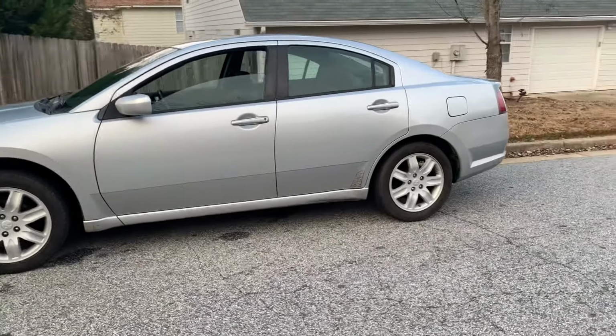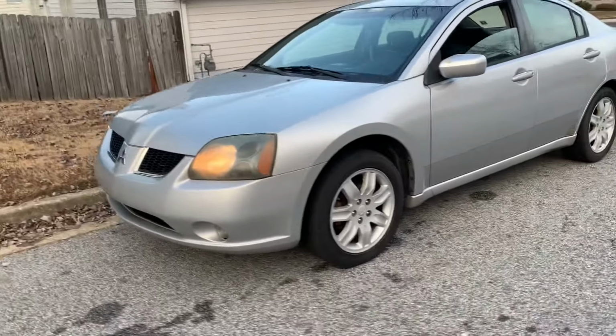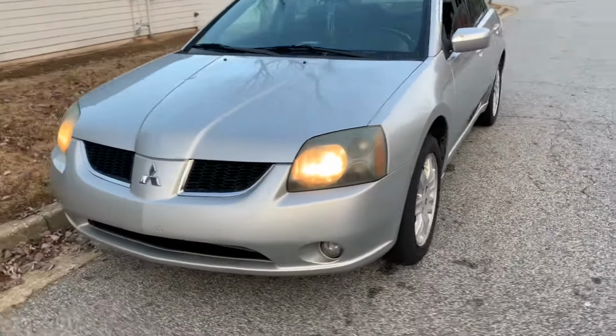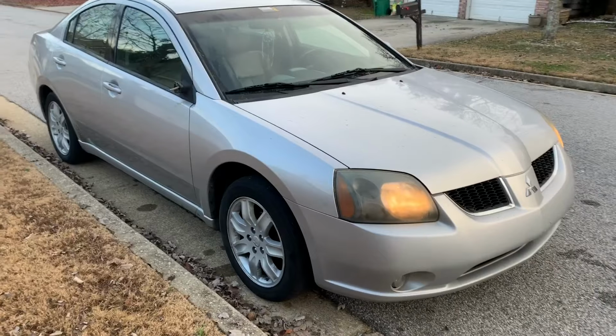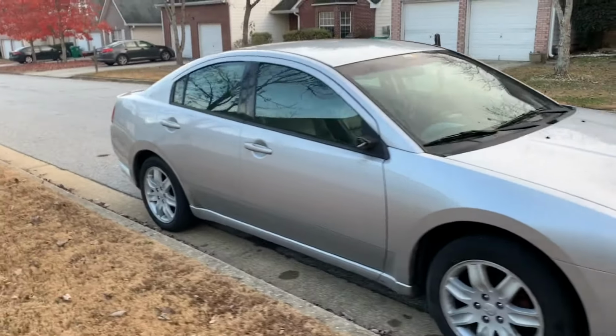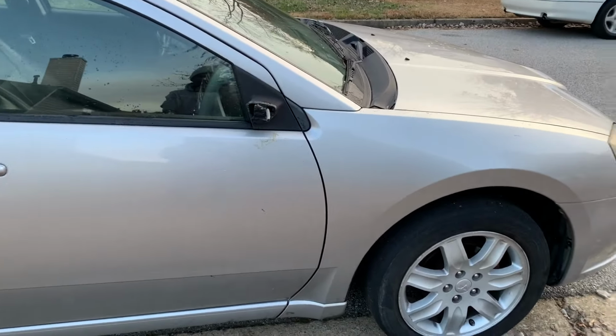All right, guys, and we're all cleaned up. Check him out. I didn't get to put the tire shine on there just yet, but I'm gonna add the tire shine, guys. $639, guys. Let me know what you guys think about it. $639. Probably gotta go to pull apart and go ahead and get that mirror there.